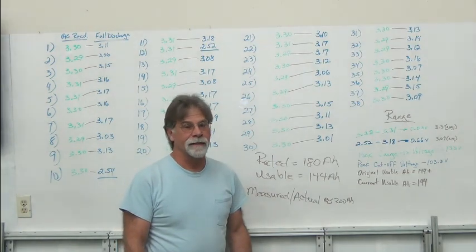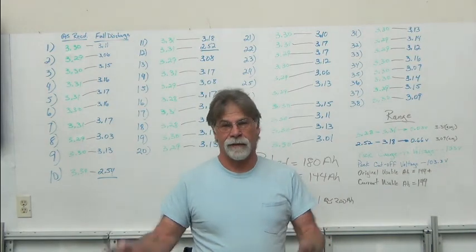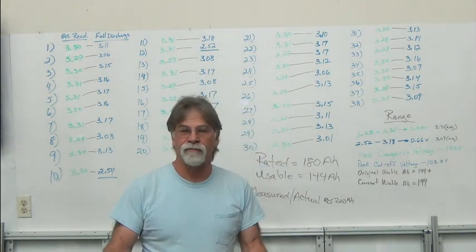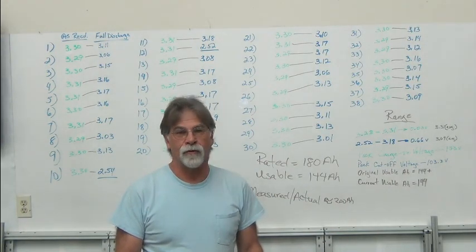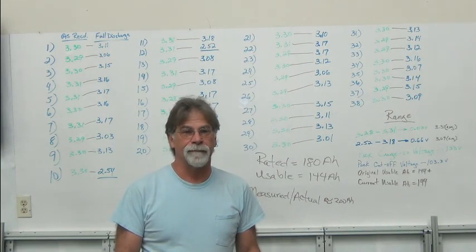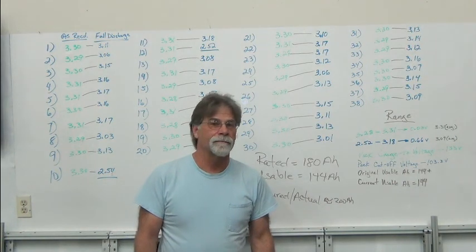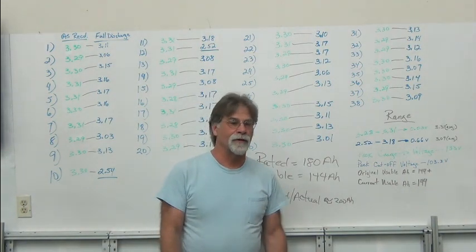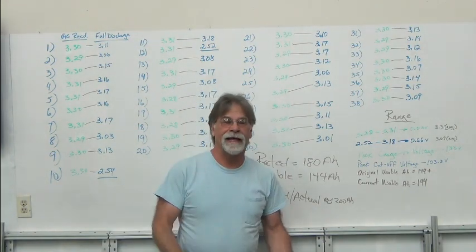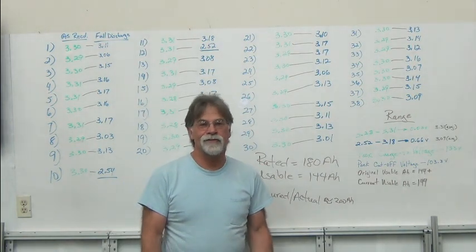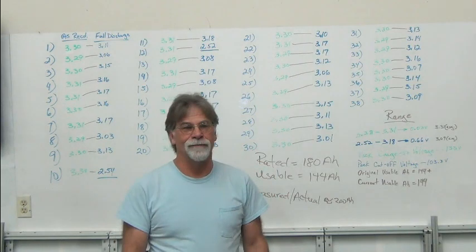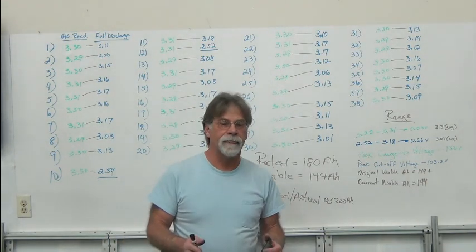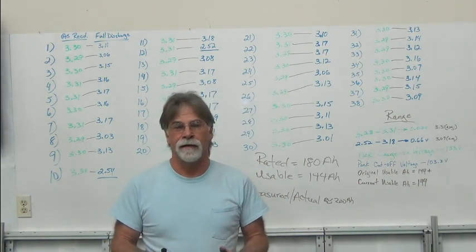But the solar setup is really designed - it has an onboard separate battery pack. It's a five and a quarter kilowatt hour lithium iron phosphate battery pack with a 4,000 watt continuous pure sine wave inverter. And then it's got the solar array. And the purpose of that is kind of twofold. One is to address that question we've heard so many times - can I add solar panels to my vehicle to charge the vehicle? Well, the answer is yes and no. And we'll get into that in another video. Back to the purpose. The purpose of the solar is to demonstrate job site and emergency solar power.